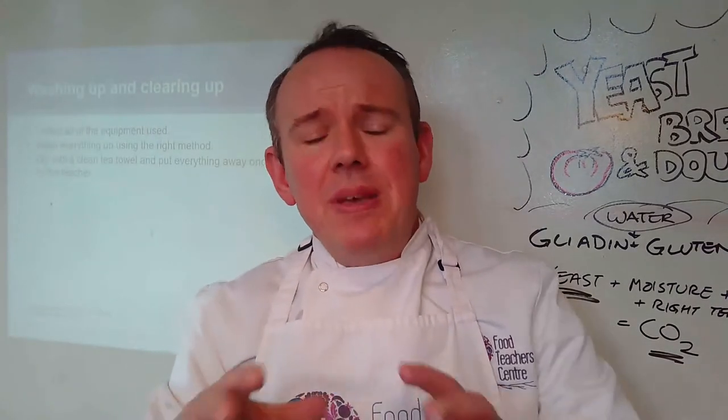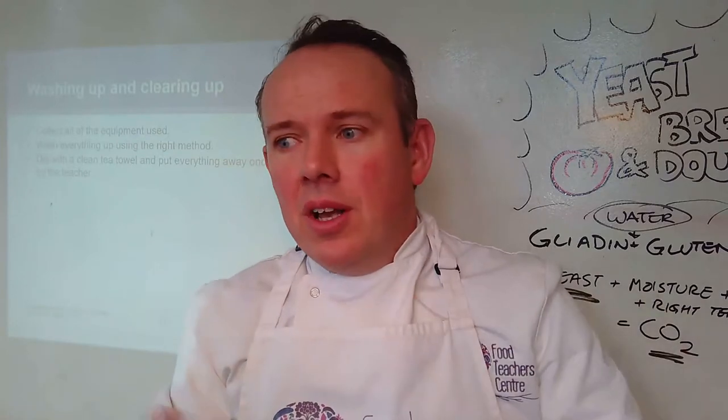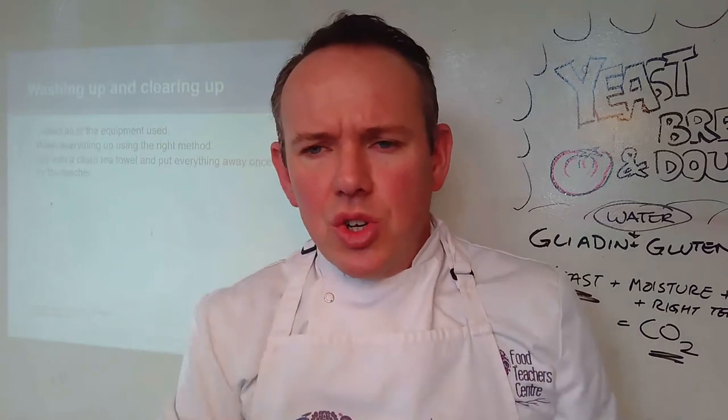Then you can start with the other things. Be careful when you're stacking stuff up when you're drying it, so you don't overstack it and it doesn't slip off and hurt yourself. Because you've got saucepans and frying pans and all sorts to wash up.